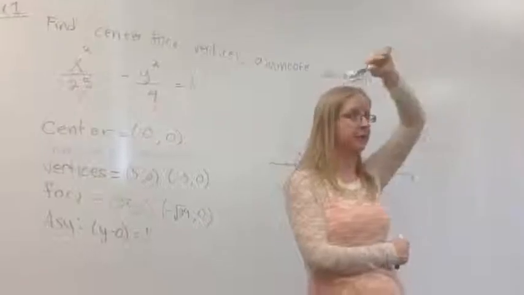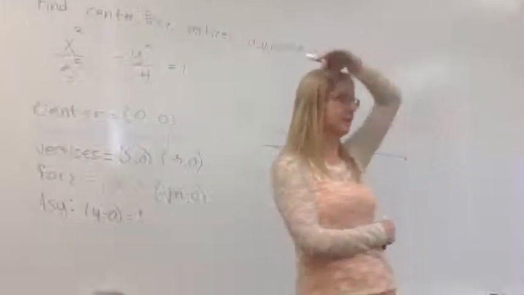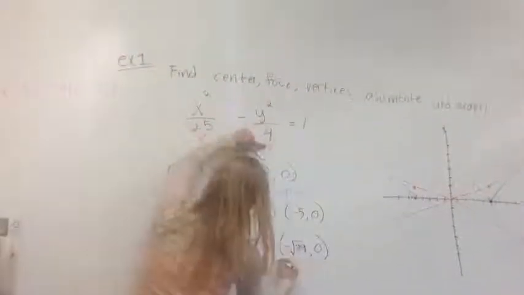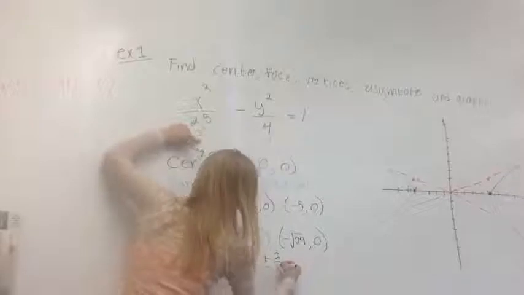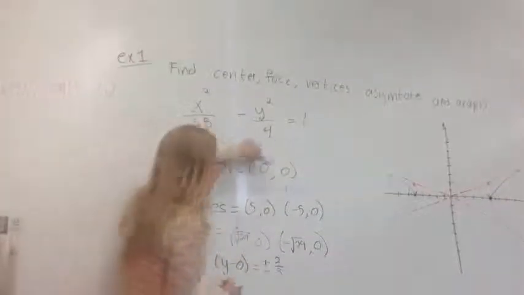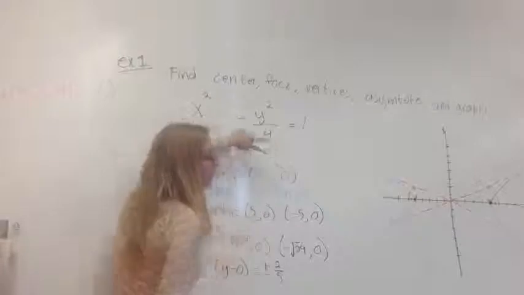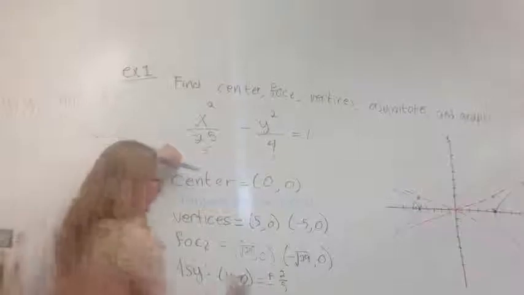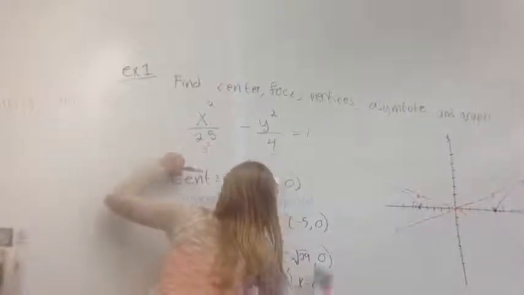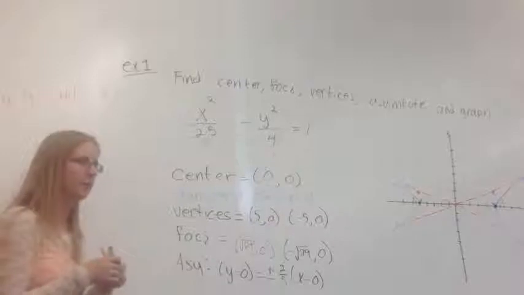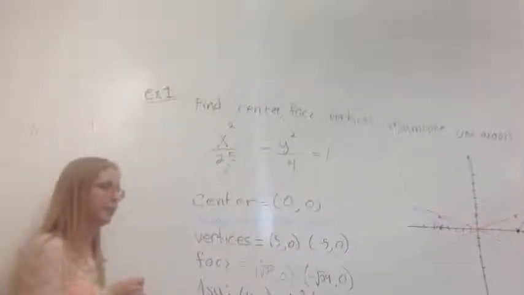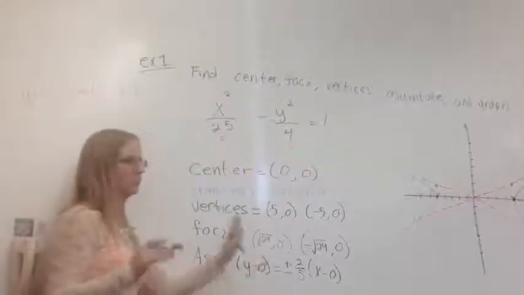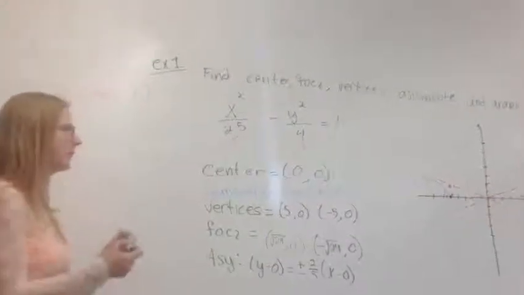Rise, run. Y, x. Does that make sense? So, the slope, y, x. Rise over run. Whatever's underneath the y divided by whatever's underneath the x. Rise over run. Does that make sense? And then x minus x1. Can you guys see that okay? Could you simplify that? Sure, you could distribute. I'm going to leave that to you guys to do on your homework. This is fine for me right now.